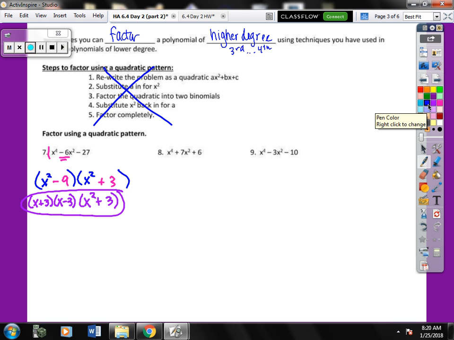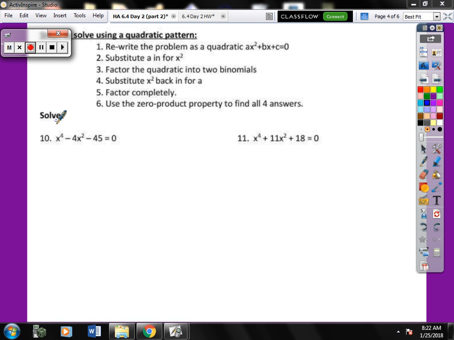Factor it completely. Sometimes you will only be able to factor it into 2. Sometimes you will be able to factor it further. And it's an equation. Okay? So remember, when you see solve, you need to get answers. You need to get 4 answers. X equals 4 things. Follow the same process as we did above. So factor it first. Again, get rid of this a stuff. I would just say factor it. Get rid of those. Okay, so get rid of 2, 4, and 5 on the list.